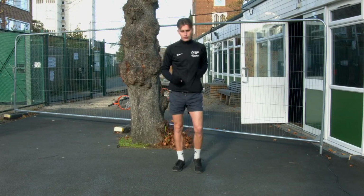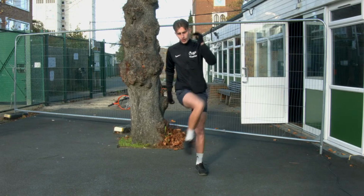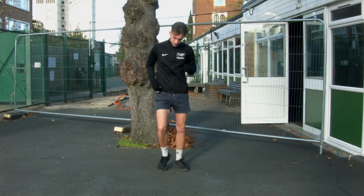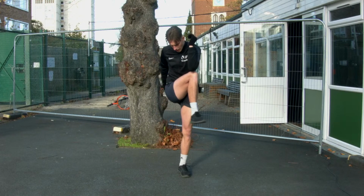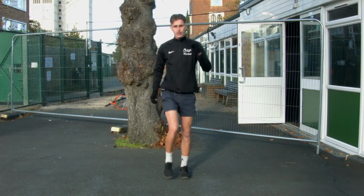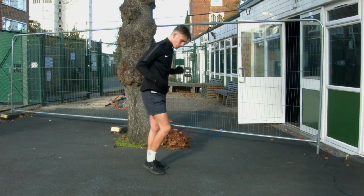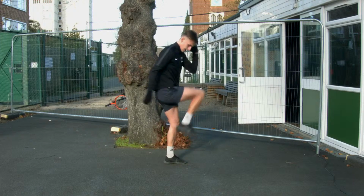So when you're standing still, we did it the other week, it's knee comes up, to your elbow. You can either do it jogging, so if I'm standing here, I'm jogging, knee comes up, but it's to my opposite elbow, so I bring it up, I crunch down, I bring it up, crunch. You can do it standing, so it's just knee up, or feeling more confident and you want a challenge, jogging and up, jogging and up.